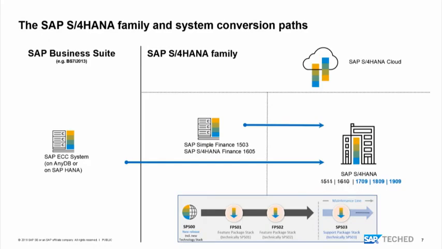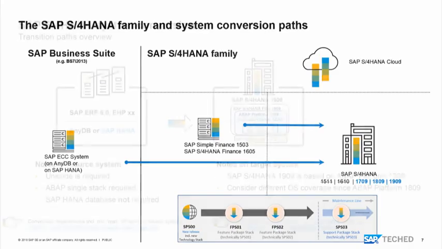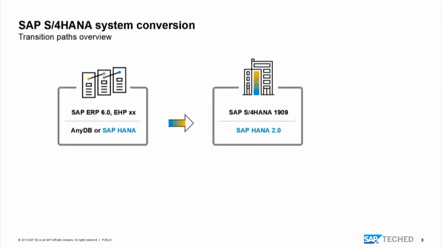And we have a strategy to say for a conversion, you should only target the latest two stable releases. That's why you see 1511 and 1610 struck through here. These releases are no longer valid for a conversion as a general statement. Putting this into scene and repeating, one ERP system is converted to S/4HANA, and this is the overview about the family in here. Then on the next slide, we see the overview about the requirements. Again, I told you, an ERP 6.0 source system can have any enhancement package, even 0, which is not an enhancement package, it's just a level without enhancement package.